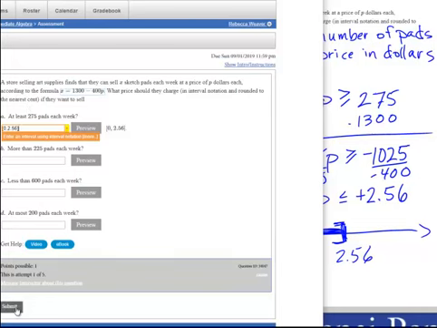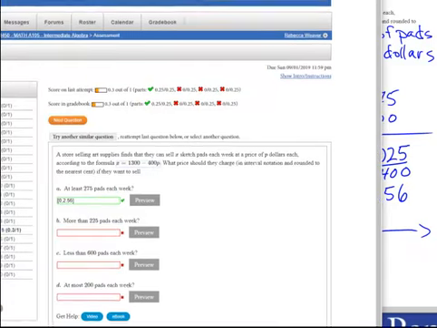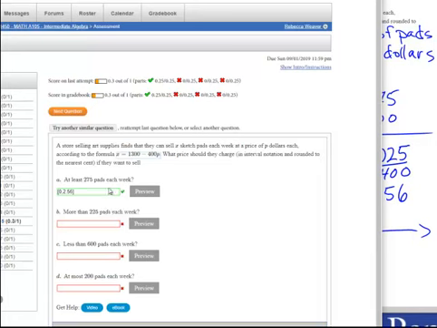We're going to hit submit, and they told me that I haven't answered all of them, and I'm like, yeah, I know that, but we did get that one right. And so that's the key to that particular problem, is making sure that you stop at 0, because the first time I ran through this, I tried to make it go all the way to negative infinity, but that wouldn't make sense for the price of a sketch pad. We would either stop it at 0 or we'd go up to $2.56, but we wouldn't have a negative price.